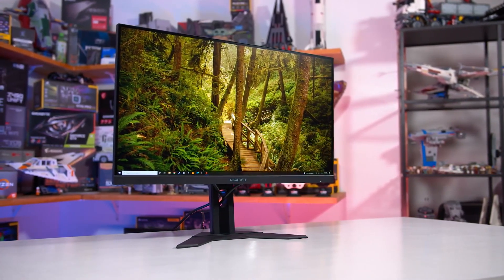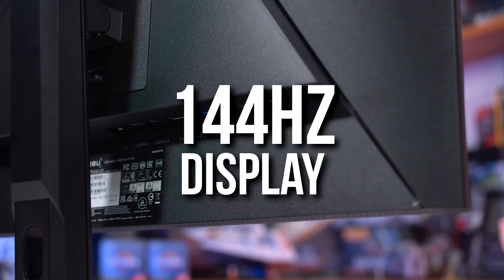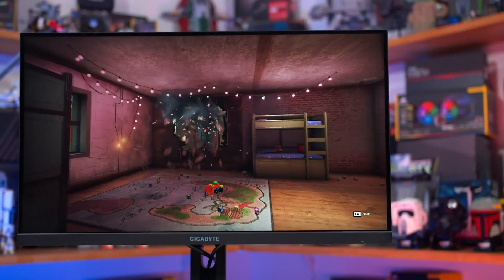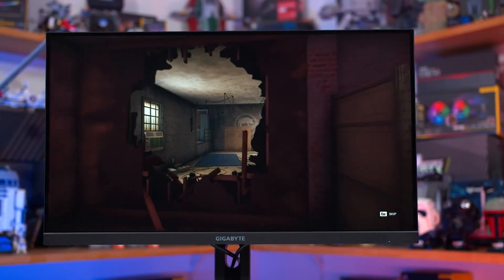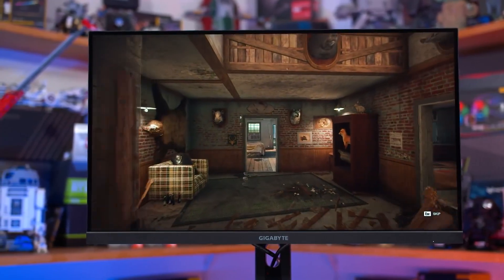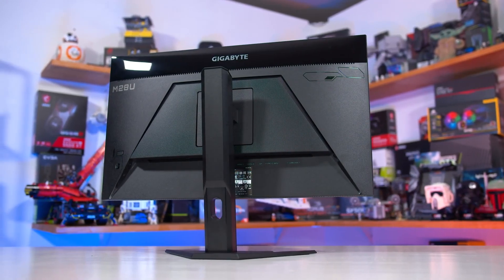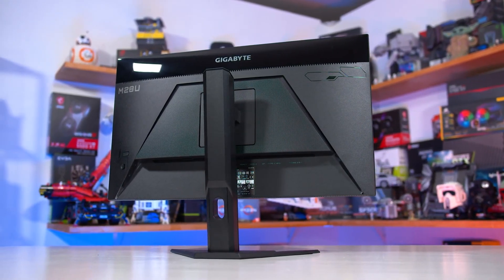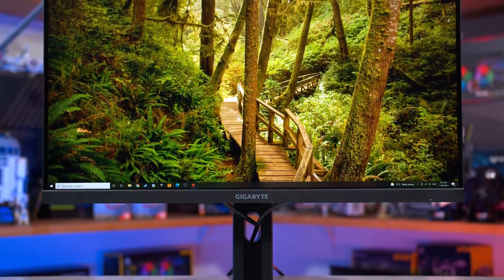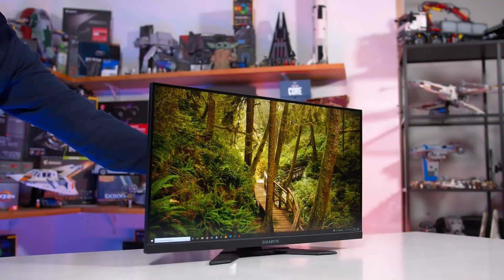There are some 4K monitors on a budget, but they're not going to be just as good. This one has a 144Hz display, so it's also going to be great for competitive games. Your PC has to be a great gaming desktop — I would spend at least $2,000 on the gaming PC if I wanted to get this monitor, and you'll need to search for the right parts. But if you can buy it, you edit videos, want to play at 4K, and want to compete, and you have $650 to spend on a gaming monitor, I think it's actually a great choice. If you're working on a budget, of course, don't buy this monitor.